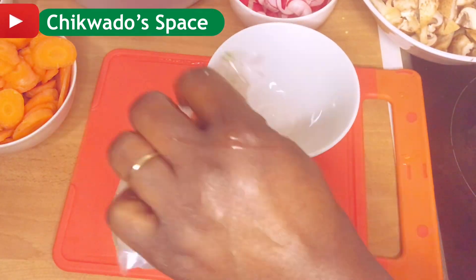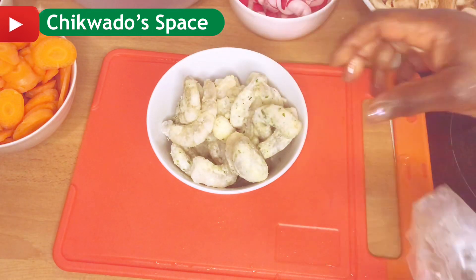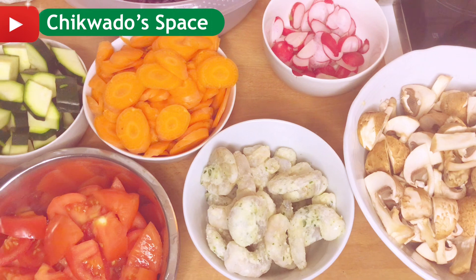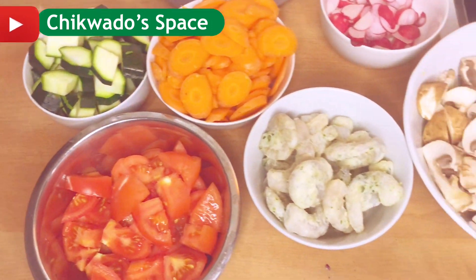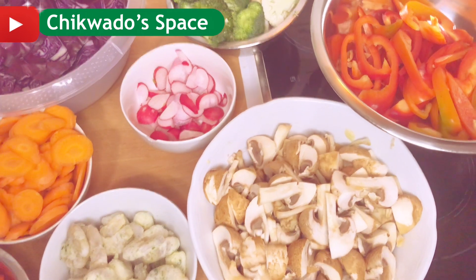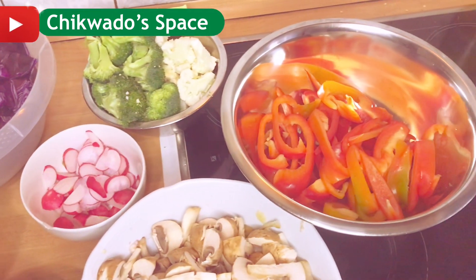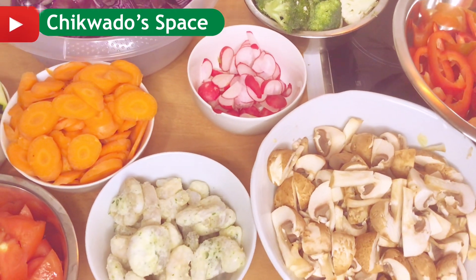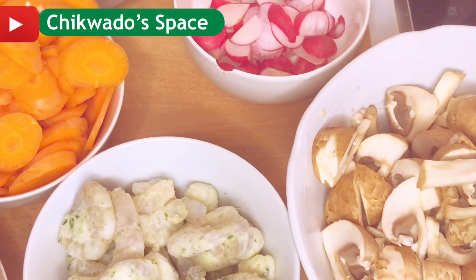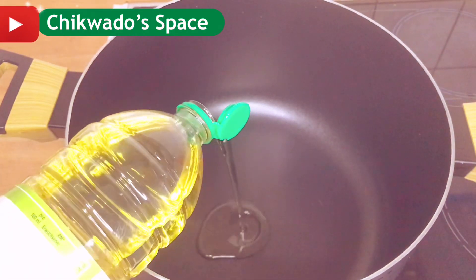I'll bring out my shrimps. I love using shrimps when I'm doing vegetable stir fry like this, and I will be using them today in my 10-minute easy vegan lunch idea. Do you see how I've sliced and kept all these vegetables ready for this recipe? It's very hearty and very cheap — you can get all of this in a supermarket.